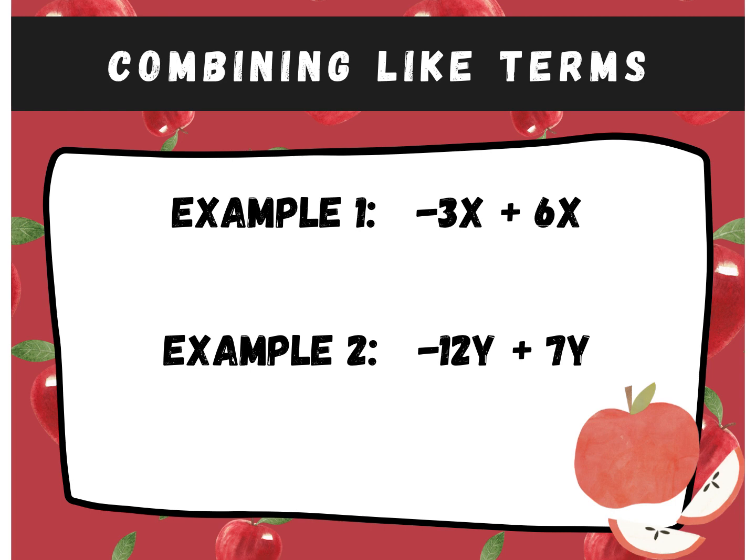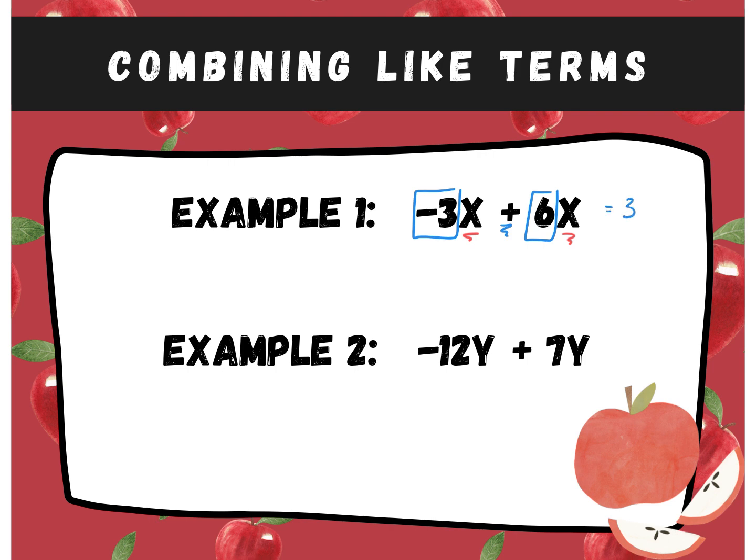Now, when you're looking to combine your like terms, you're looking to make sure that you've got the same variable. That's what makes them like terms. So if they both have x's, they're like terms. So what I do to simplify an expression like this is I combine my like terms. That means I take the coefficients, which are the numbers in front of the variable, and I combine those using my integer rules, maybe my decimal rules or fraction rules if that's what those numbers are. In this case, they're integers. And I'll combine them using addition because that's what I see in the problem. So I will combine negative 3 plus 6 to get a positive 3.